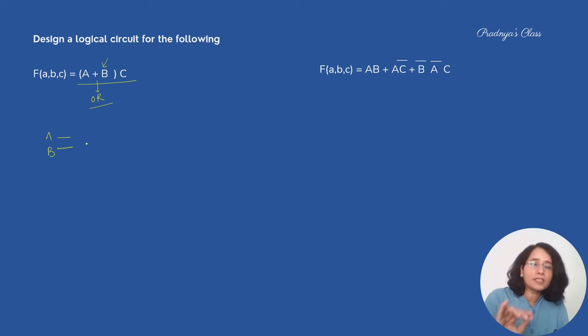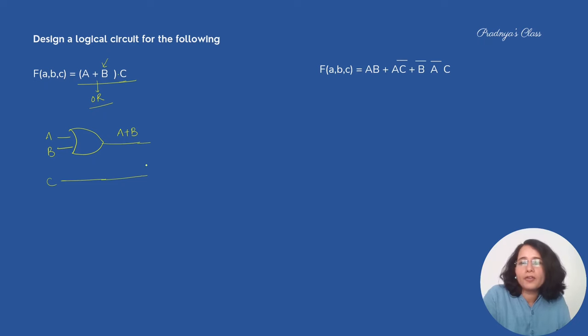You know it looks like a flower petal. So draw the OR gate. So we got the answer A plus B. Now there is an AND operation between A plus B and C. So we need one more input, that is C. We can proceed this line further, and then we have the AND operation in between. Instead of drawing such a big gate, just narrow down that line and then draw the gate. The AND gate looks like the letter D. So finally we got this expression, A plus B dot C.